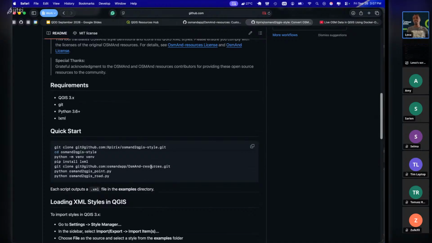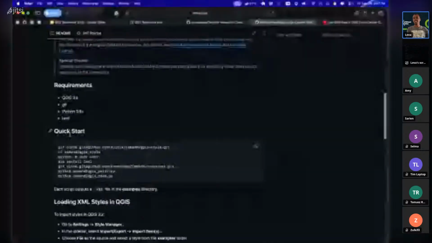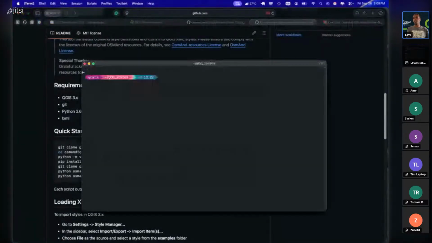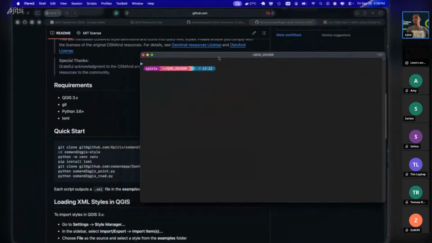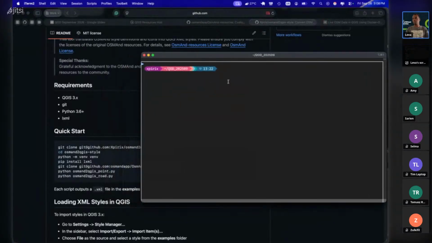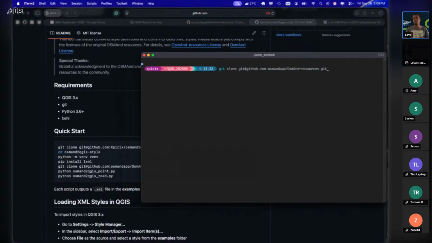Yes. So let's dive into the terminal here. If I go git clone, not this one, sorry. I can just copy paste here.